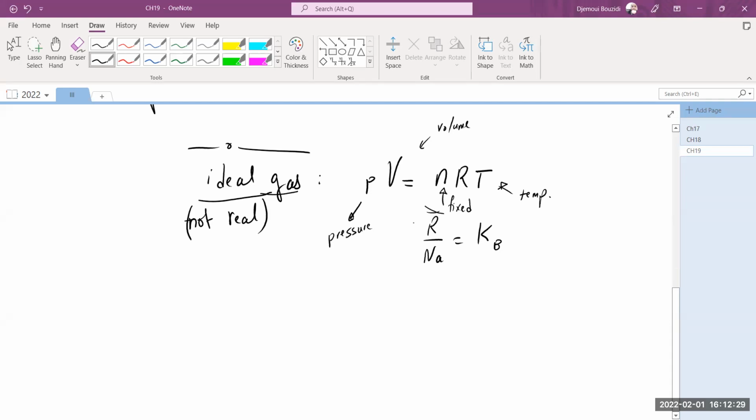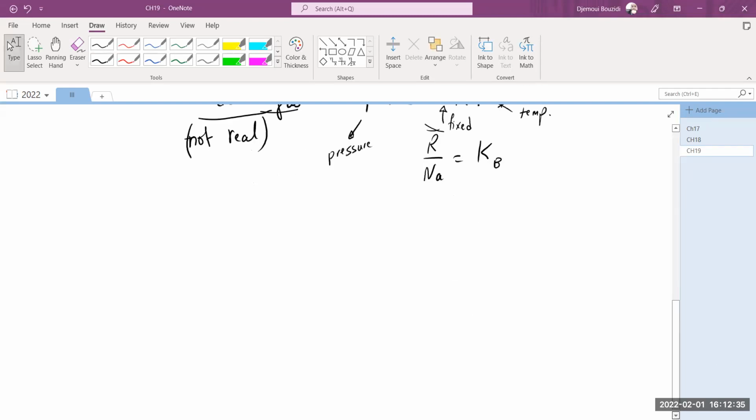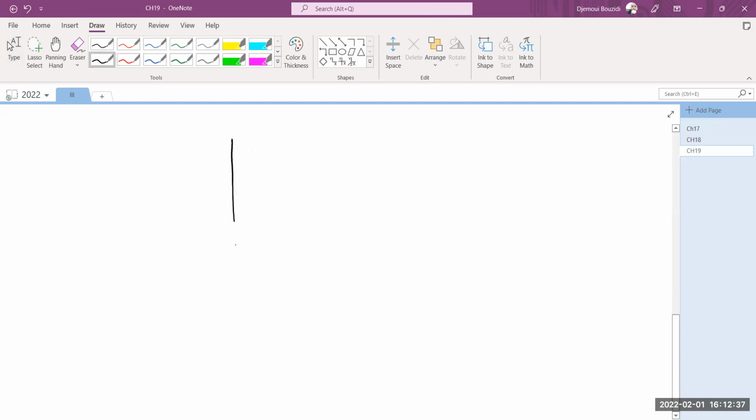So we're dealing with pressure, volume, and temperature. For that, we're going to have a PV diagram. I'm sure you have seen it somewhere in chemistry too, for some of you who took chemistry. So the x-axis is the volume, and the y-axis is the pressure. If you ask me, on any given point on this PV diagram, of a given volume, V is known. Let's call it V naught, and the pressure is known. It's P naught.